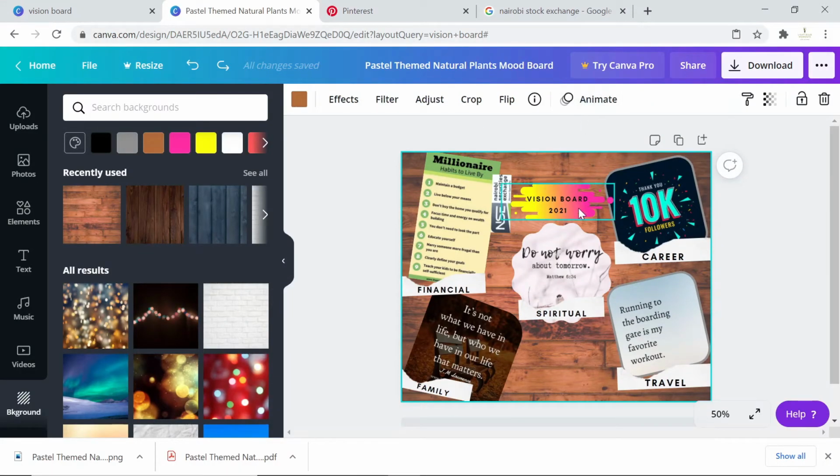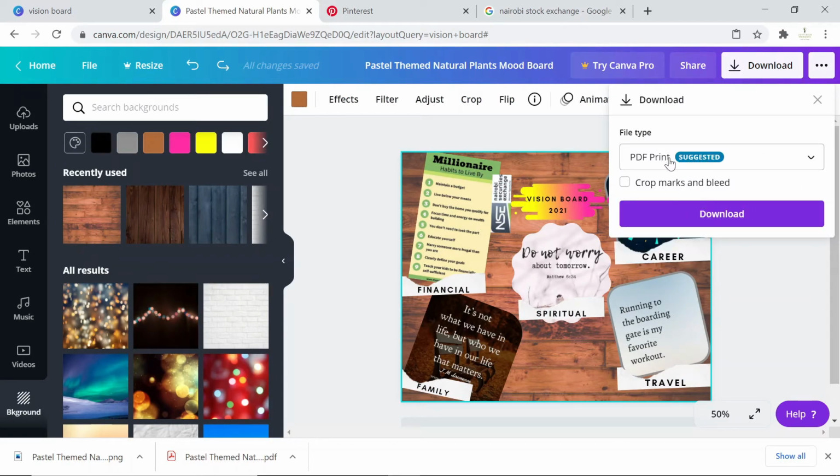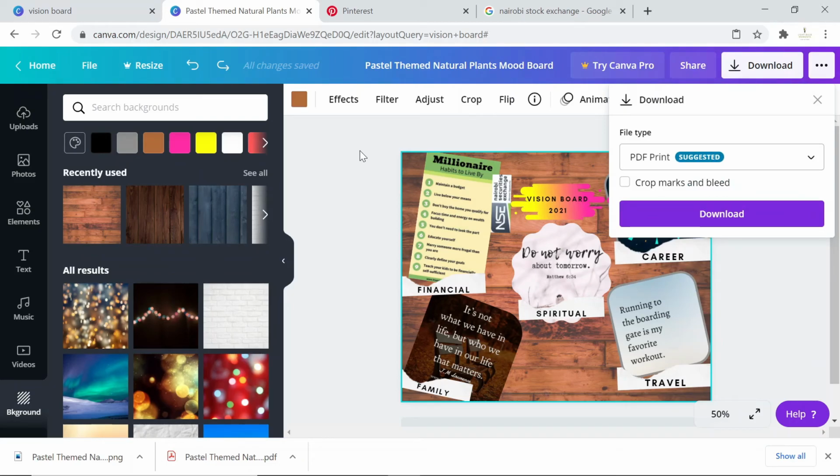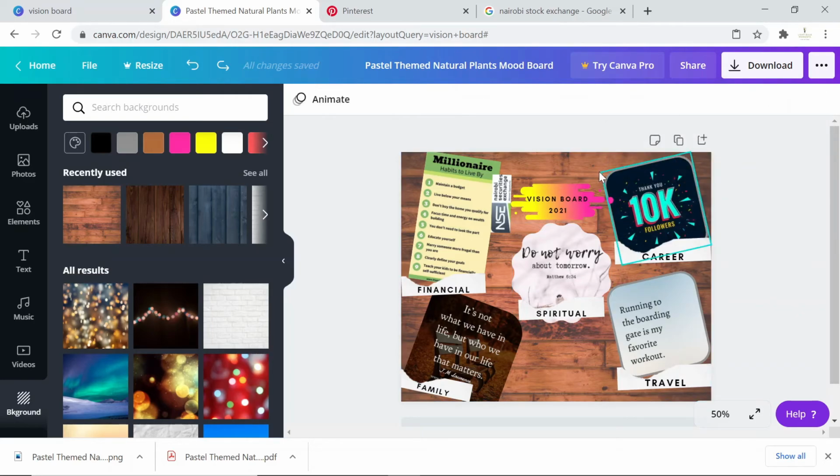So once you're done designing, at the top here you can download a PDF, which you can print and have physically pasted on a physical board, which you can see every morning when you wake up, or you can just have a printed copy on your bed stand, which you can look at every morning just to remind yourself of the things that you want to do. Also, you can download a PNG or an image version and save that as your screensaver on your phone or on your computer, and you can visually see these things and believe in them and work yourself towards achieving all these things.